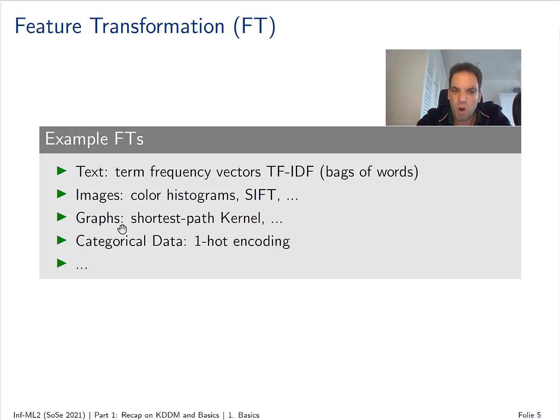So TF-IDF, graphs very often, also categorical data with one-hot encoding, typically lead to very, very high-dimensional feature vectors. If you attended big data management and analytics, we talked about sparse data. That is exactly sparse data, because the problem here is that each feature in a one-hot encoding, or here in the text, basically stands for a specific concept. Yeah, so in that case, a specific term for text, or for the categorical data a specific category, a specific value, and we actually encode here the existence or non-existence of these concepts. Yeah, and typically you have a lot of concepts.